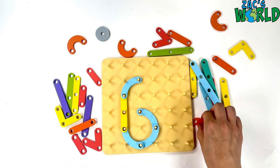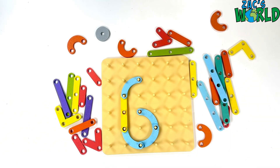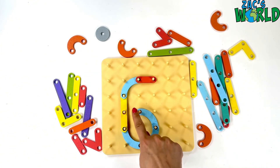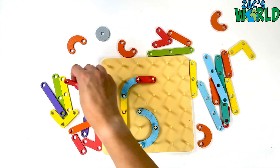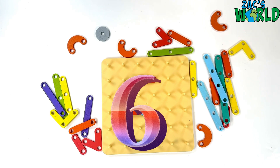It's missing something. Let's have a look what we've got. Yeah, that's a great idea! Let's have one for the top and another one just to connect it to our straight line. Where is the other orange? Can you see it? Yeah! Good work. Our curvy number six. That one was hard. Good work guys!